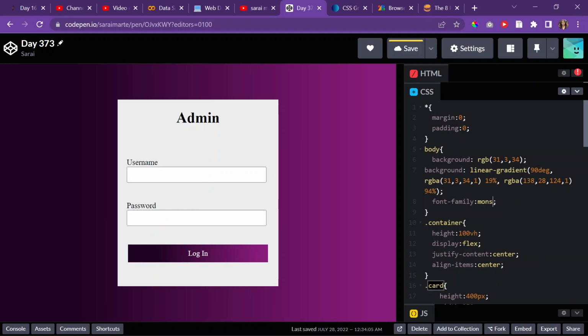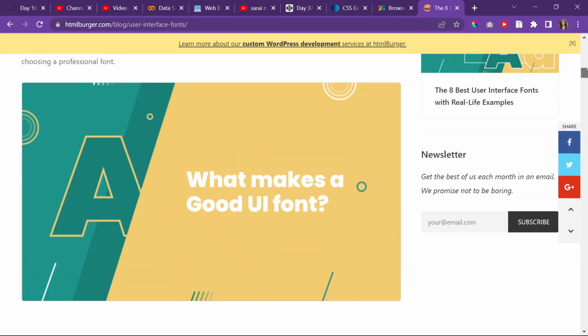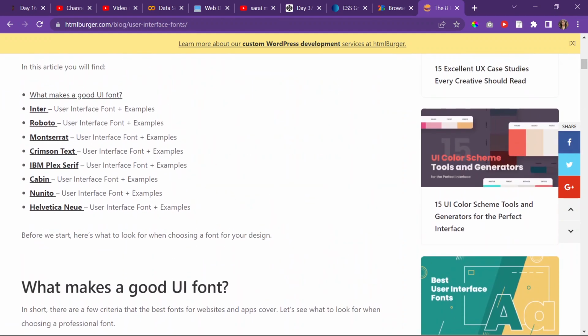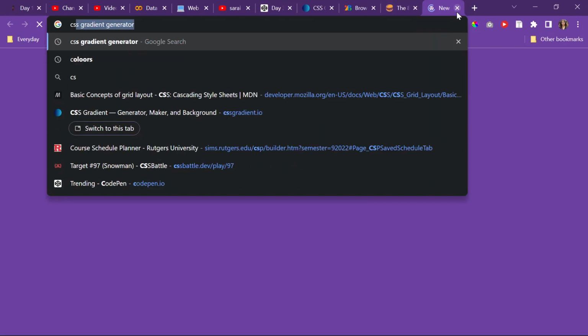What about Montserrat? I don't even know how to spell these fonts, honestly. How do I spell it? Let me go back. I know that this one's one, right? Okay, hold on.